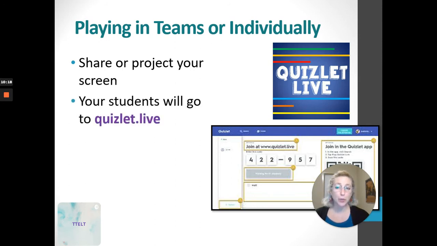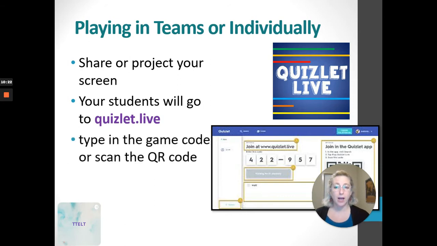And your students will go to Quizlet.live in order to type in the game code, or they can scan the QR code instead of typing in the numbers for the game code. Either one works. It works very similarly to the way Kahoot works, if you watch that episode. And so they do it that way in order to play.